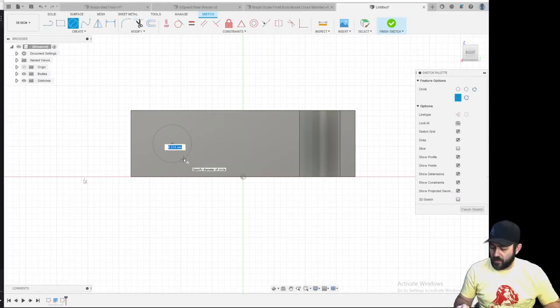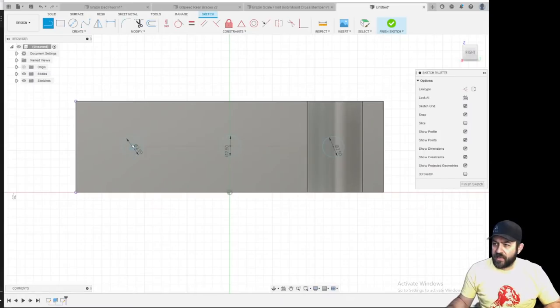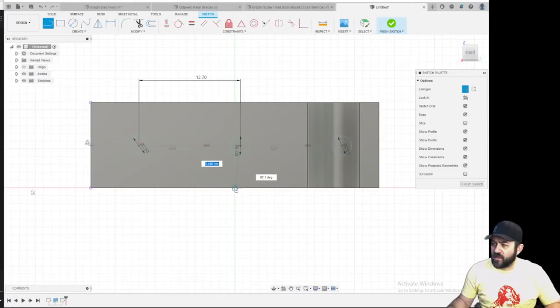We're going to do 2.5. We're going to connect all of those. And I'm going to project one of these edges so that I can do a line to that. And then I'm going to hit that horizontal just to make sure that all those lines are equal. I'm going to do an equal constraint on those two. We're going to add that 0.5 inch spacing. Lastly, I'm going to do another construction line down to the origin and do another horizontal constraint to lock everything there.